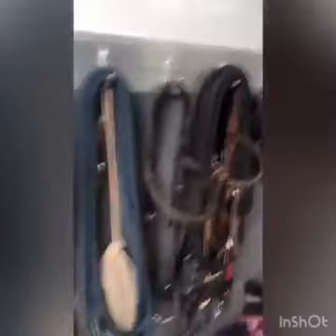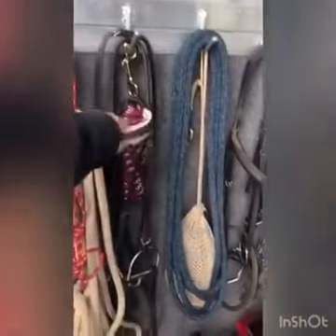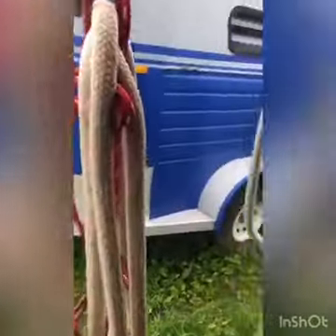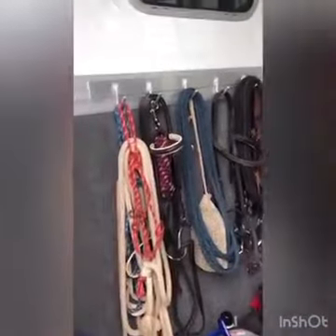As far as bridles go, I have sort of a large assortment. I have the Dressage Bridle for Thunder, which is huge — it takes up most of the wall. And then this is Gigi's Dressage Bridle, because we are getting ready for a dressage competition with her, so that's all set up. But most of the time I ride in this — a natural hackamore. It looks a lot like a rope halter, but it does have the added mecate rein, so I can do groundwork and then jump on and go.